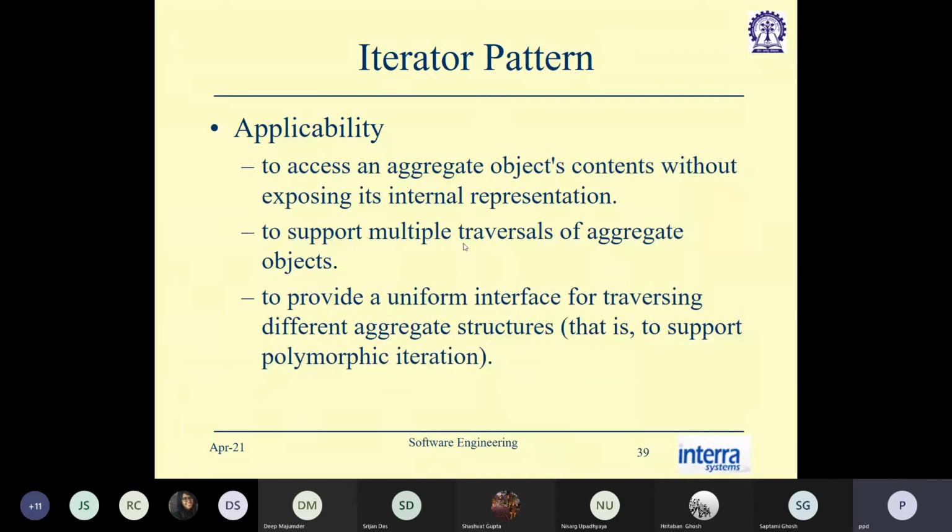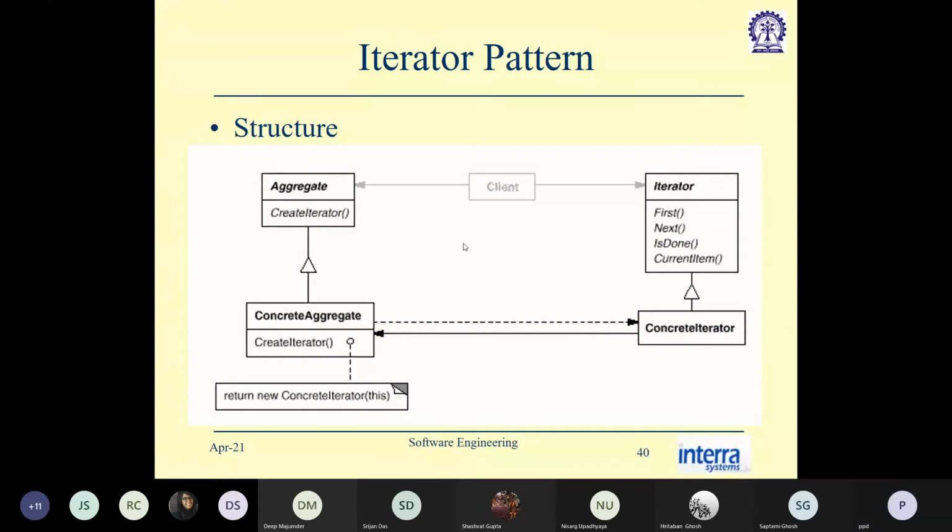Naturally, applicability you have understood. Whatever was the motivation is the applicability of this. So this is how the structure will look. You have an aggregate, which is abstract. You have an iterator, which is abstract, and you specialize to create a concrete aggregate, which implements the create iterator method, which creates the iterator.